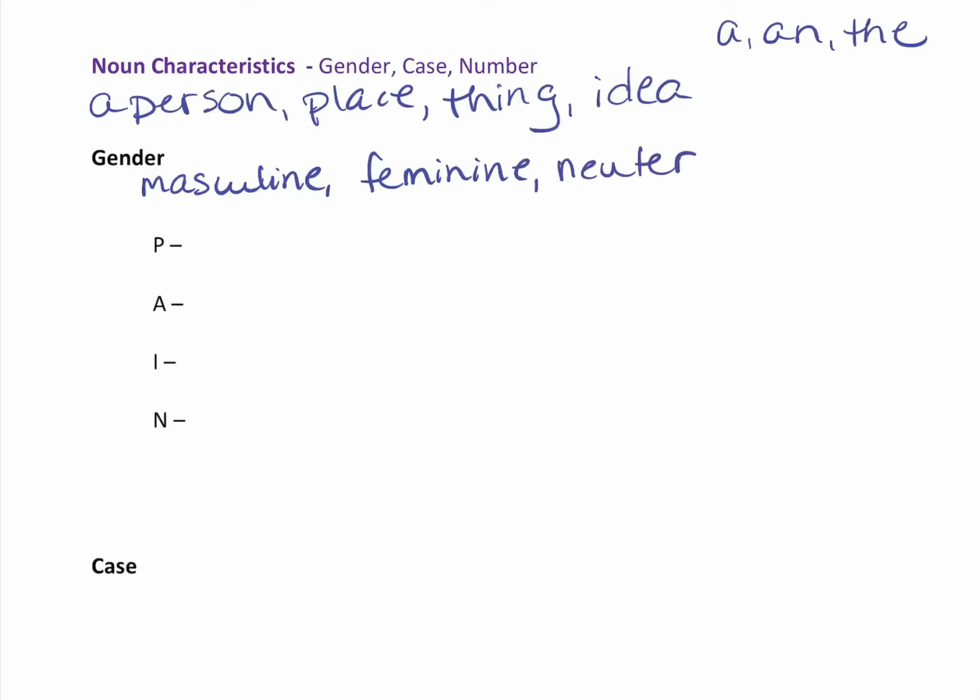Now, they don't always go as you'd expect. For instance, in Latin, women's names are always feminine. Men's names are always masculine, but ships are feminine. So people are always assigned the roles that you might think belong to them, but words that don't have a gender in English, like table, actually do have a gender in Latin, and it's the feminine gender. You'd think it would be neuter because it's not a person, but we're not talking sex, we're talking gender. So don't be confused by that.